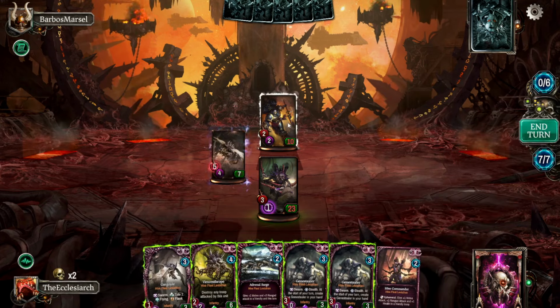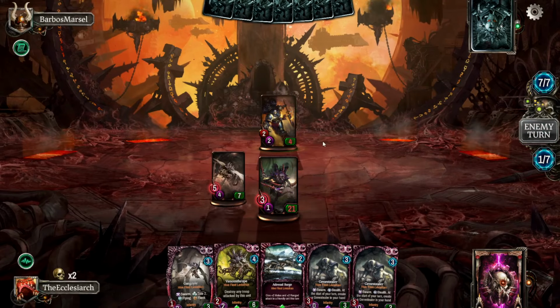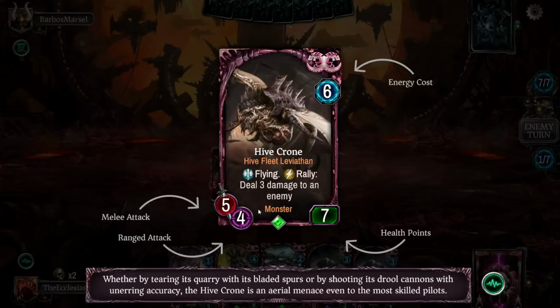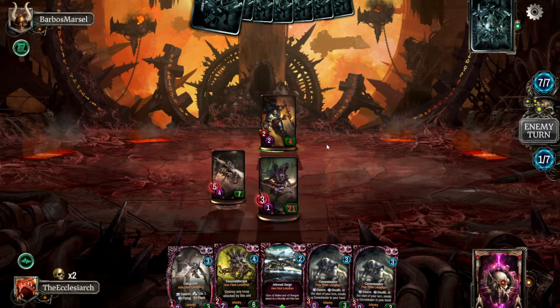I'm just gonna drop this. The Hive Crone is good. I'll explain why. If I drop the Venom Thrope and Gene Stealer, he could always use a, what do we call it? Helldrake Strike. And this is immune to Helldrake Strike because it has 7 HP. So even on high roll, he'll then have to attack it and he just dies. So there you go.